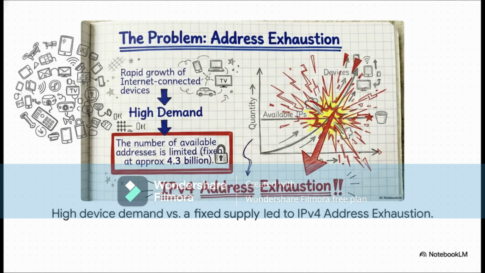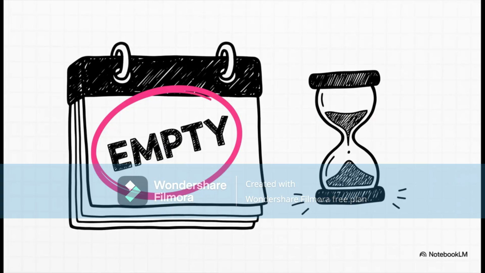This chart shows the problem perfectly. That flat line, that's the fixed number of addresses. It never goes up. That line rocketing upwards, that's all of us, buying more phones, more laptops, more smart everything. This collision course has a name, and it's another key term, IPv4 address exhaustion. And here's the kicker. This isn't a problem for the future. It already happened. The world officially ran out of new IPv4 addresses way back around 2011.